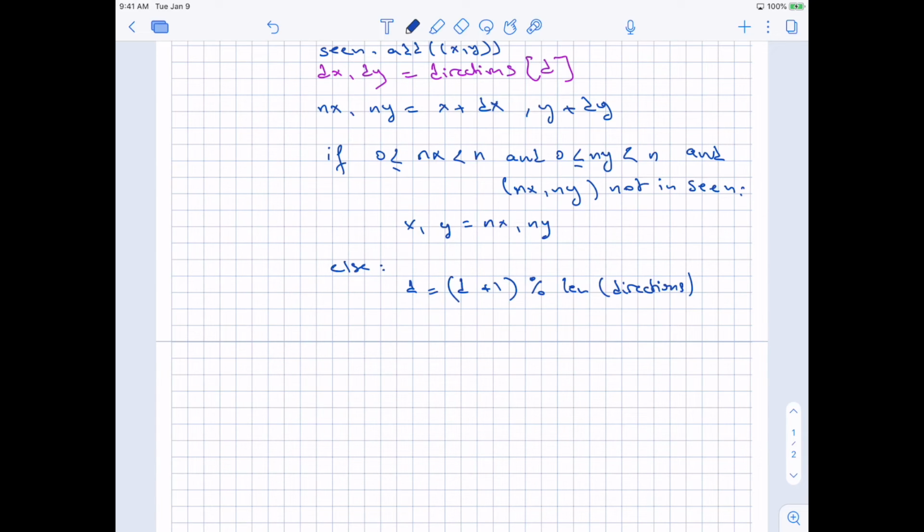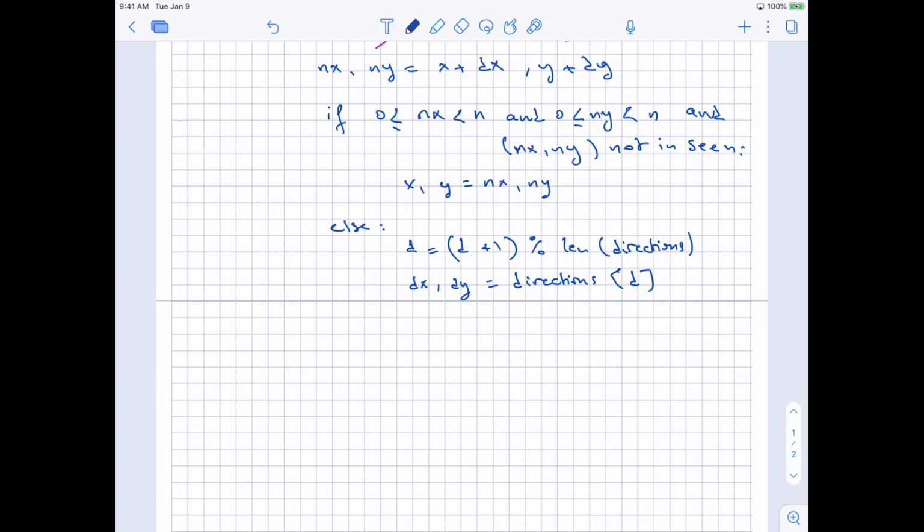Okay, and now our dx and dy should be directions d, right, for the new direction, and we are going to reassign x and y to the previous x plus dx and the previous y plus dy.